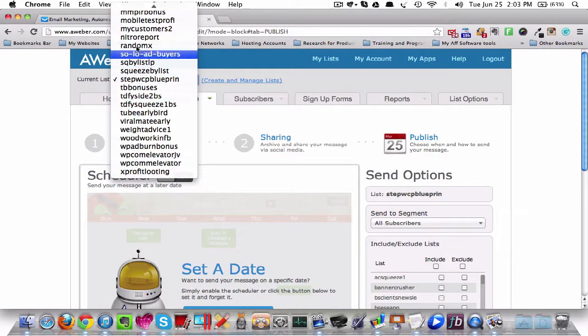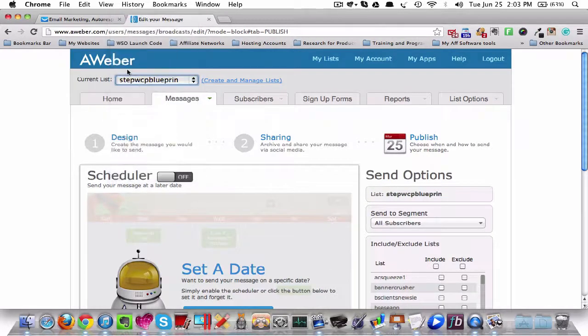It won't make that segment for all these other lists. You'll have to go into each list separately and make separate segments for each single list, and send broadcast emails to each of the lists separately, if you have multiple different emailing lists with a whole bunch of different follow-ups. I like to keep it simple for myself since I know about this and I've been using it for a lot of my paid traffic stuff.